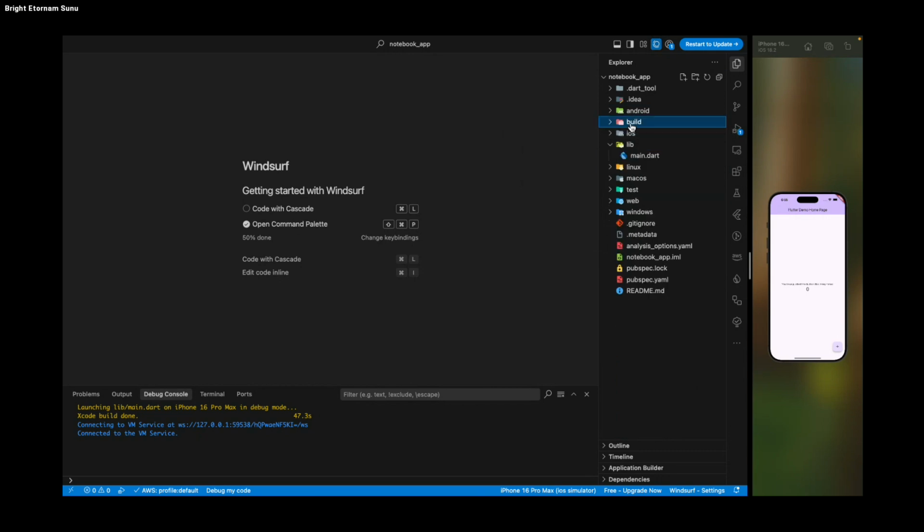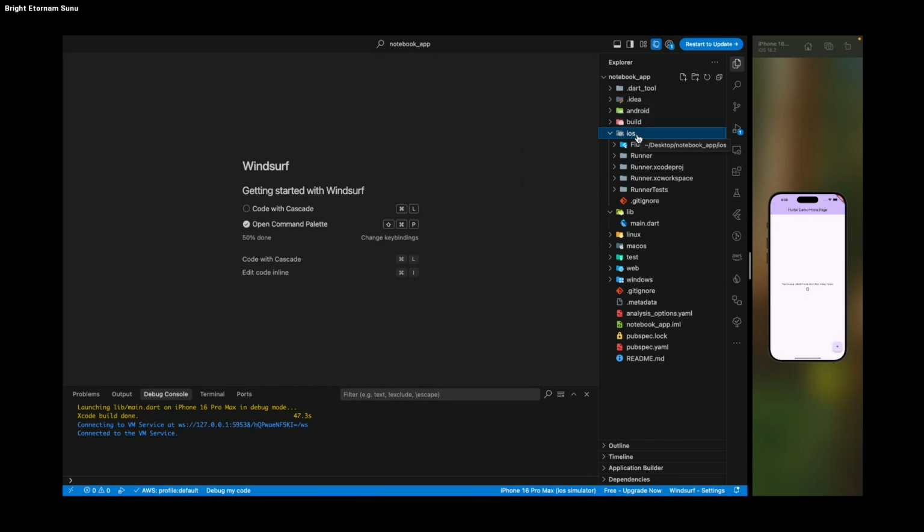And also, if you finally decide to build a final version of your project, so let's say you create an APK or app bundle, you actually find them inside this build folder in a subfolder called output. Then we have iOS.